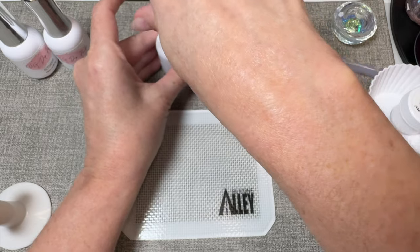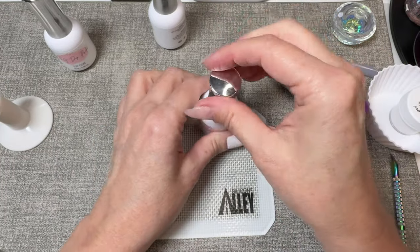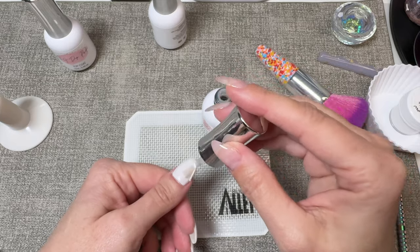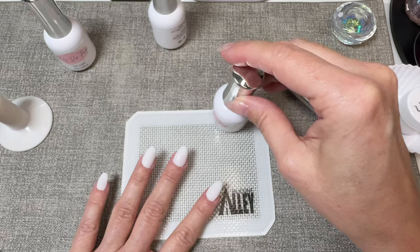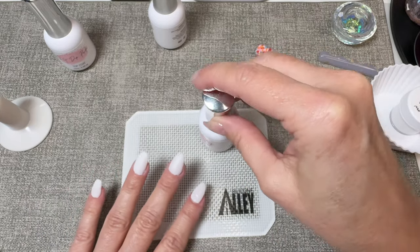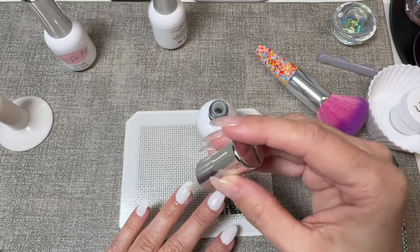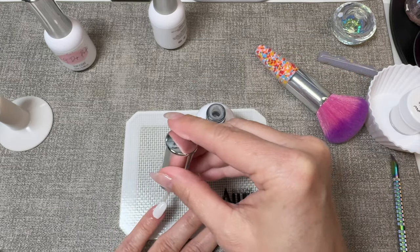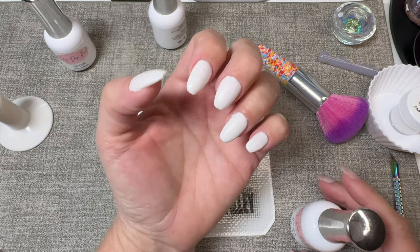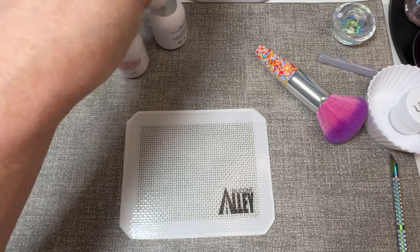All right. So I'm gonna get my activator, and hopefully my activator is still good. I'm just gonna go in and put a generous coat on each one. Like that, and then I'm going to let the activator do its thing and harden. I'm going to give it about 5 minutes, and when that's done, I'll be back.